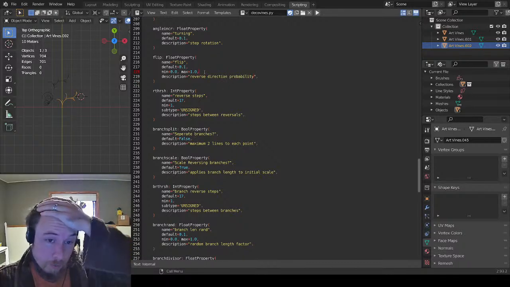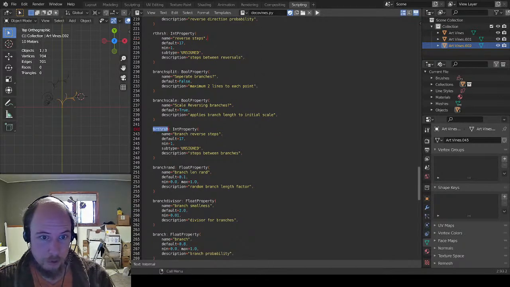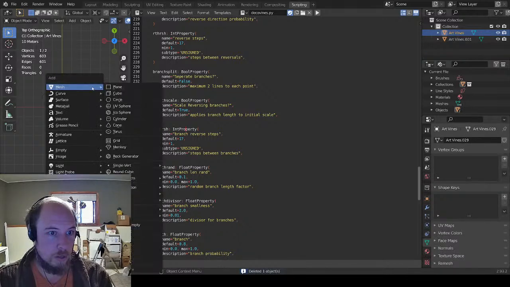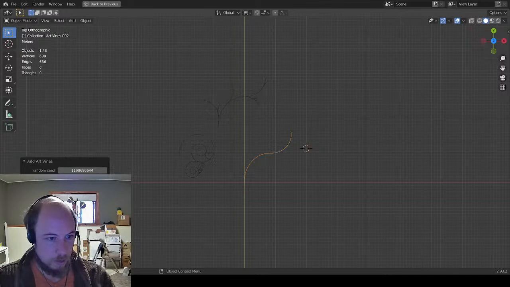All right, so that should all work now. Sure. Okay. It doesn't work. Branch probability 1.